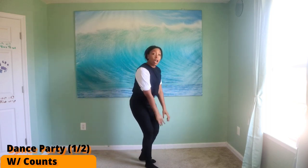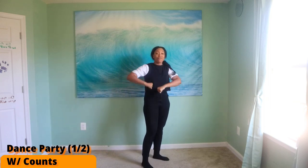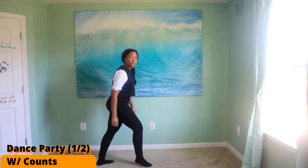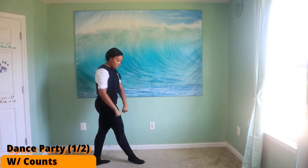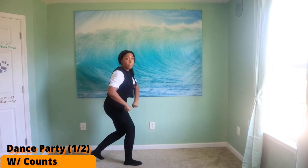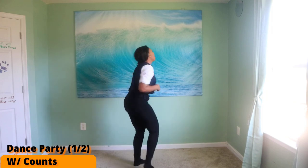This time you're gonna go 5 and 6 and 7, 8. So your hands just go like this, okay? And then your right leg comes back, okay? So it's right, left, right, left, right, like that. So it's boom, boom, boom. So the hand comes up, up, up. When the hand is up, the right foot should be stepping. Boom, boom, boom, boom, boom. And then you do the whole like spinning thing.